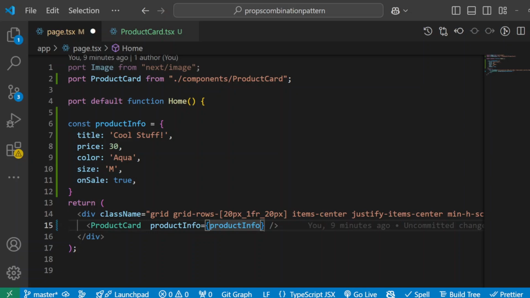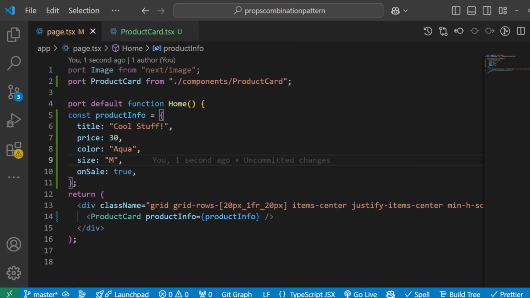And because we typed it with TypeScript, if we forget a property or make a mistake, TypeScript will let us know even before we push our code or try to run it locally. With this approach, our code is cleaner, safer, and much easier to read as well. And if you want to add or change properties in our product info, we don't have to touch the product component at all.